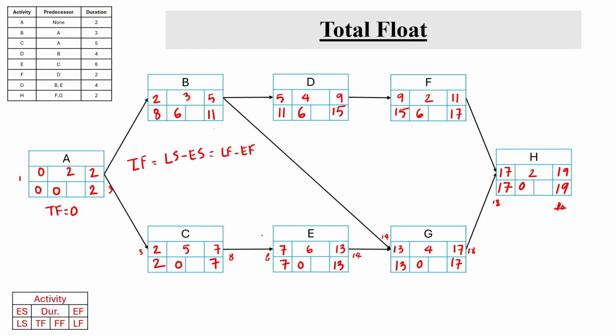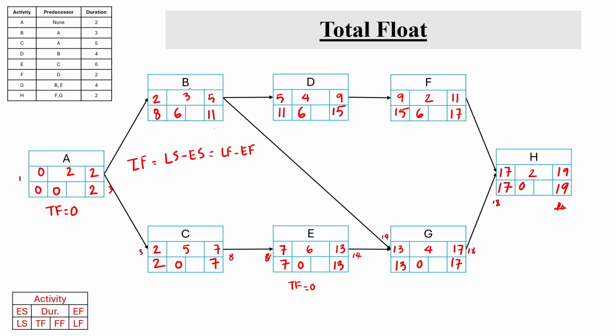Similarly, let's look at activity E. Total float is 0 as well, but if it is delayed by 1 day, then it's going to start at day 8. Same case, right? Day 8, 6, 14. Here the early start would be the maximum of these, so this would be 14, and then the whole project is going to be delayed.